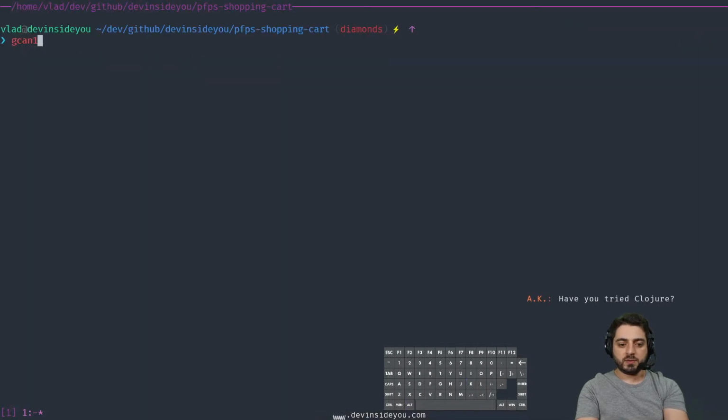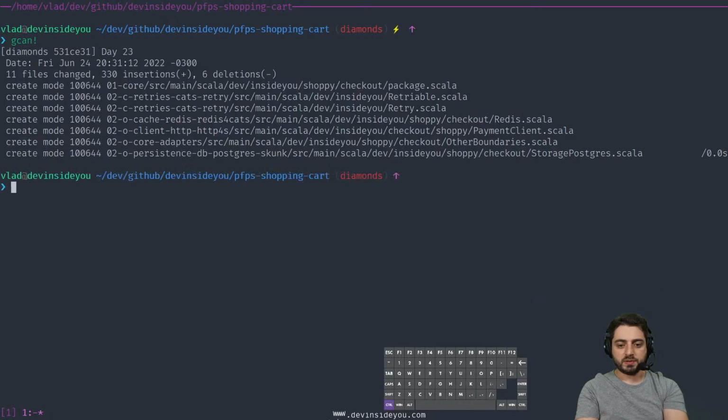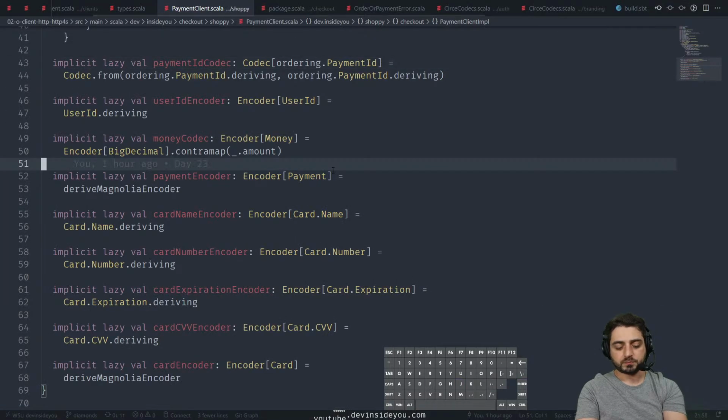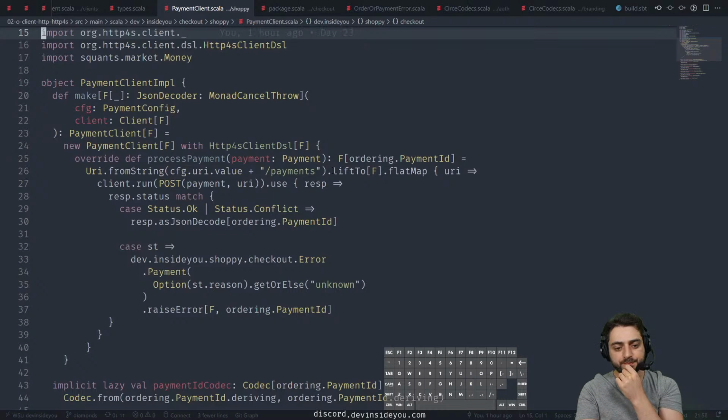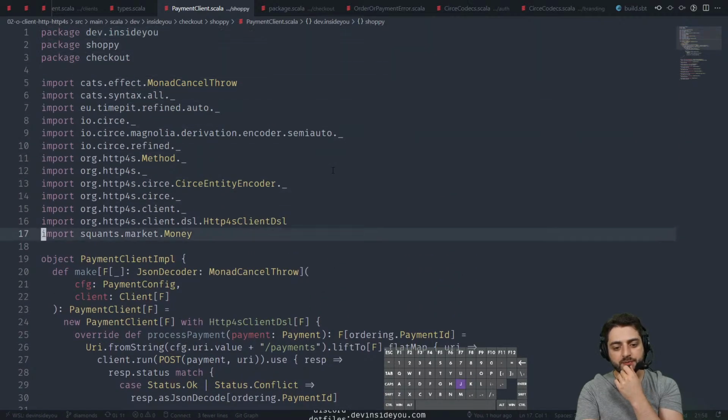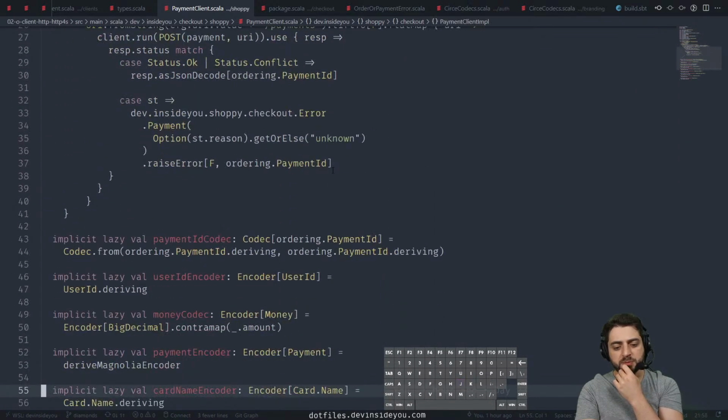I heard many good things about Clojure, but I had no reason to try it, and also no time. I really wanted to try Datomic one day, but also no time, and I think it costs money. Have you tried Clojure? Usually people who try Clojure, they're happy with it. Rich Hickey is a very smart guy.